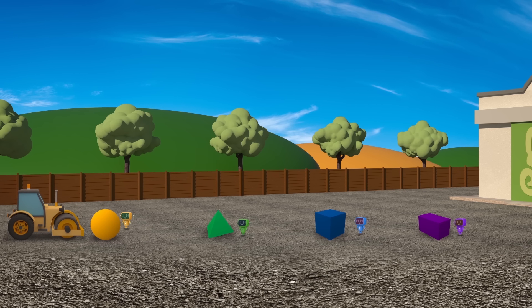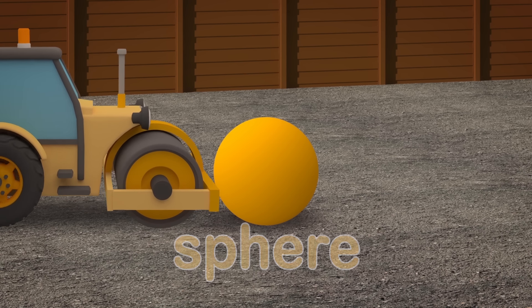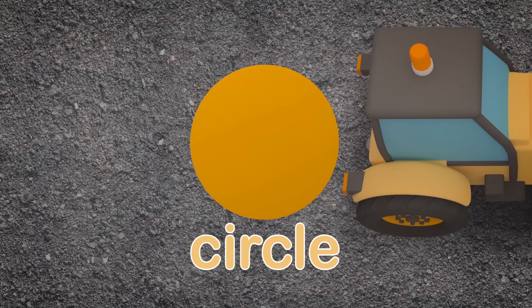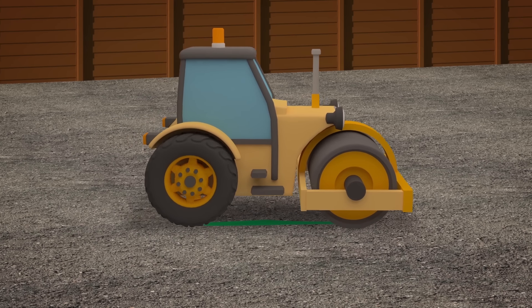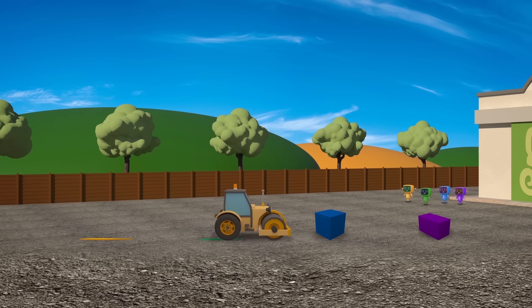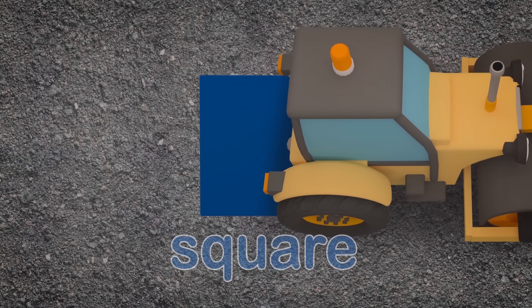Careful, Mechanicals! Stand well back — we don't want you getting squashed. OK, Rick, squash those shapes. The first shape to squash is over here: a big round ball we call a sphere. Rick rolls it flat and then we find a circle has been left behind. A big tall pointy pyramid — Rick rolls it flat and now we've found a triangle left on the ground. This one has six faces all the same — a cube is its name. Rick rolls it flat and now down there we have a perfect flattened square.